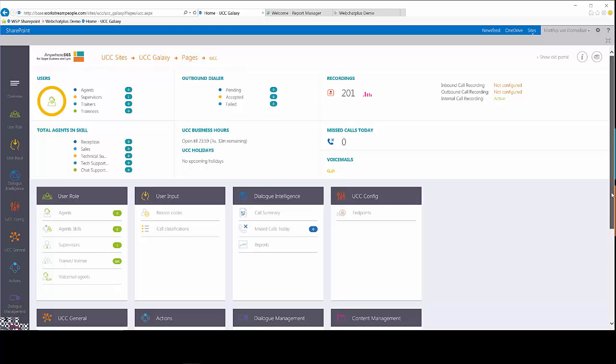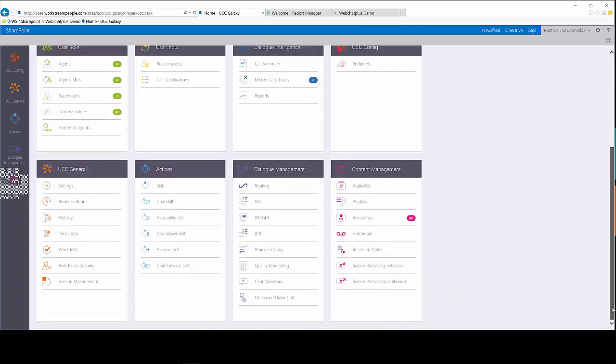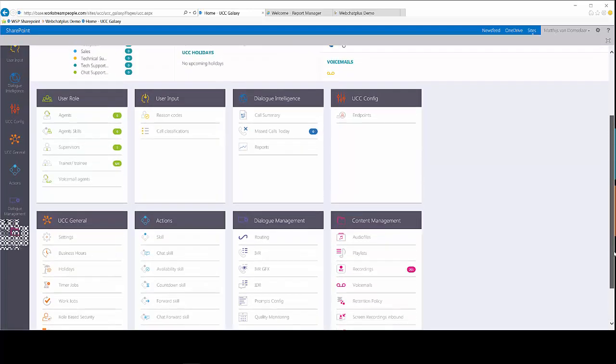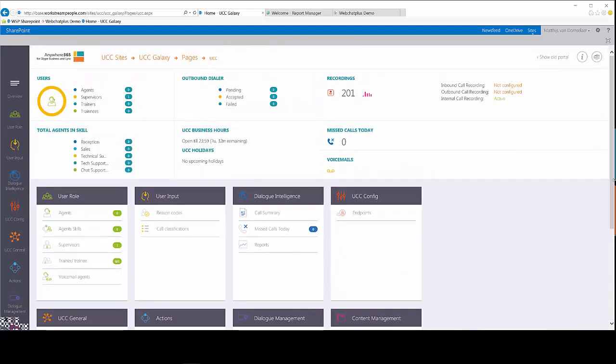And just to show you how easy it is, all these elements from small to large features and capabilities are all accessible from one single screen. It's easy to maintain, easy to configure. As an example, what we're going to do is, for instance, make a skilled agent part of this support desk.